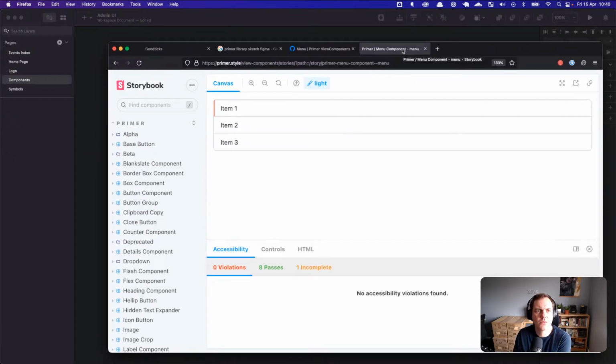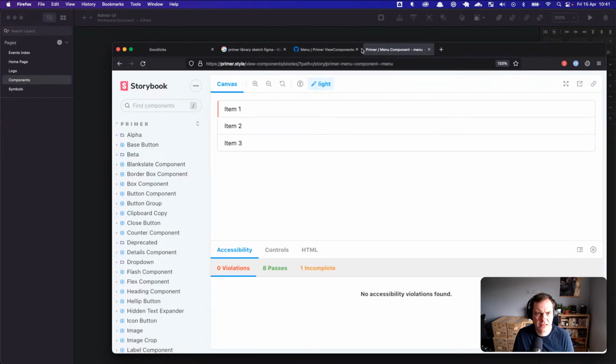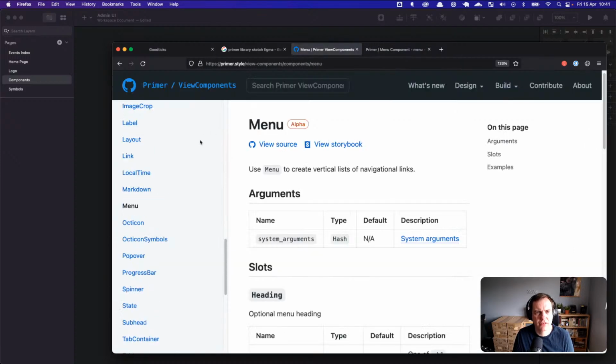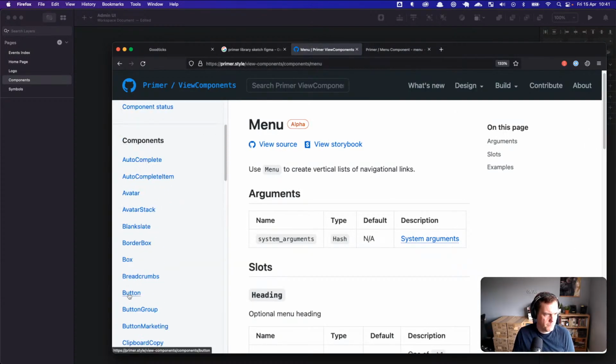The other thing that we were looking at was this idea of design tokens, which I was really interested in. So we looked and they had a repository called primitives, with design primitives like colors and typefaces and stuff that the view components library and the CSS library inherit from. And I was like, it'd be really helpful if that could feed directly into Sketch. And I don't think it can. I think the colors can, but I'm not sure that we get everything else in.